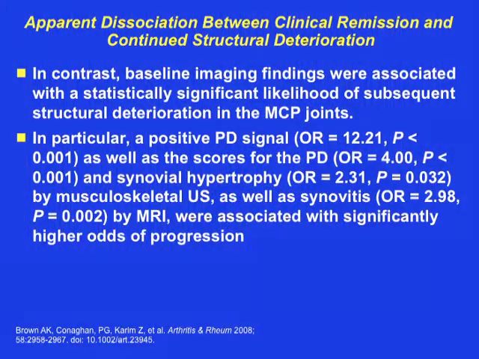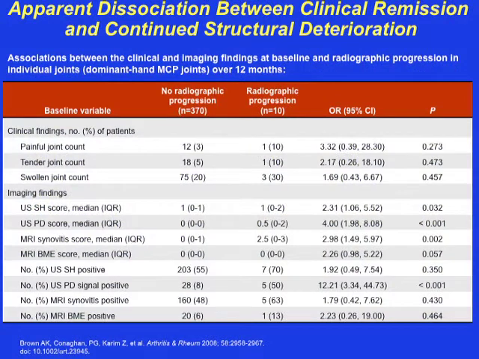And in that particular study, the interesting thing to me, and I'd like to hear Philip's comments later on, was that the power Doppler signal was really a significant predictor, as was synovial hypertrophy. But as we see in this very busy slide, if you can just zone in on bone marrow edema, the bone marrow edema here did not have much predictive value at all, if any. And I raised the question whether it was because these patients were more mature patients, as Philip just mentioned in his question and answer session, whether these patients were in fact beyond that so-called window of opportunity, that early treatment phase where edema may have more role.